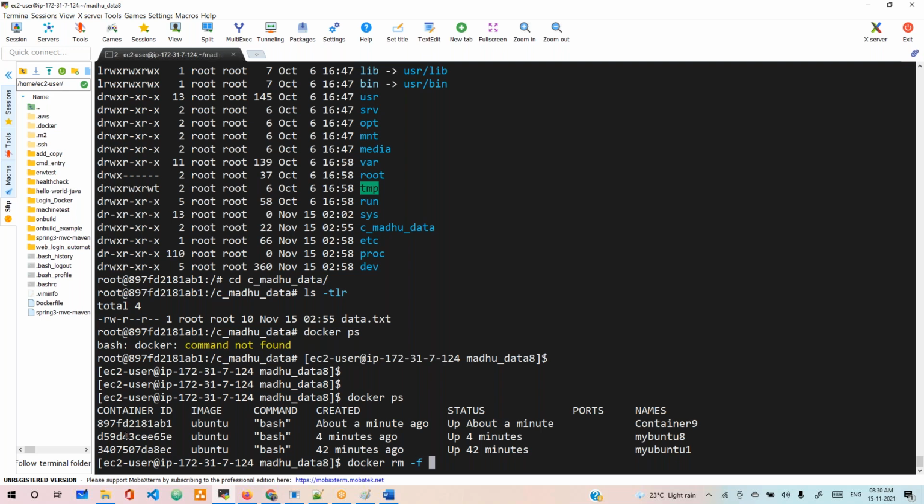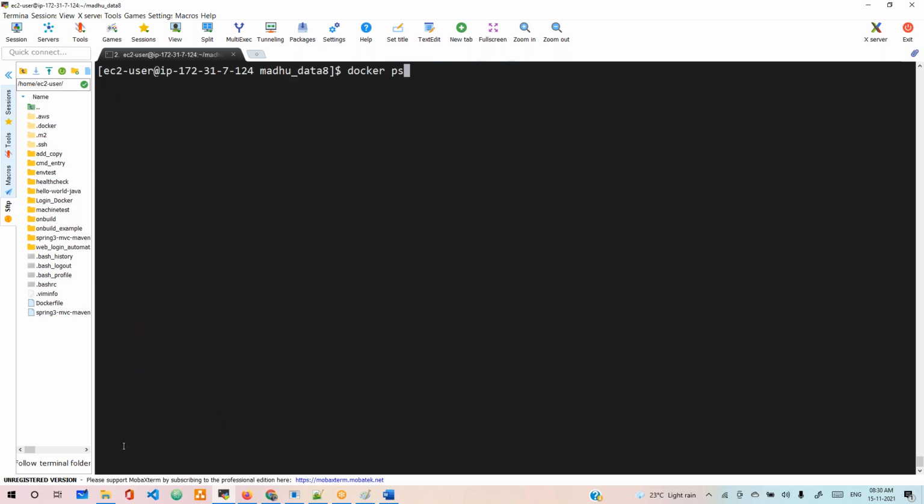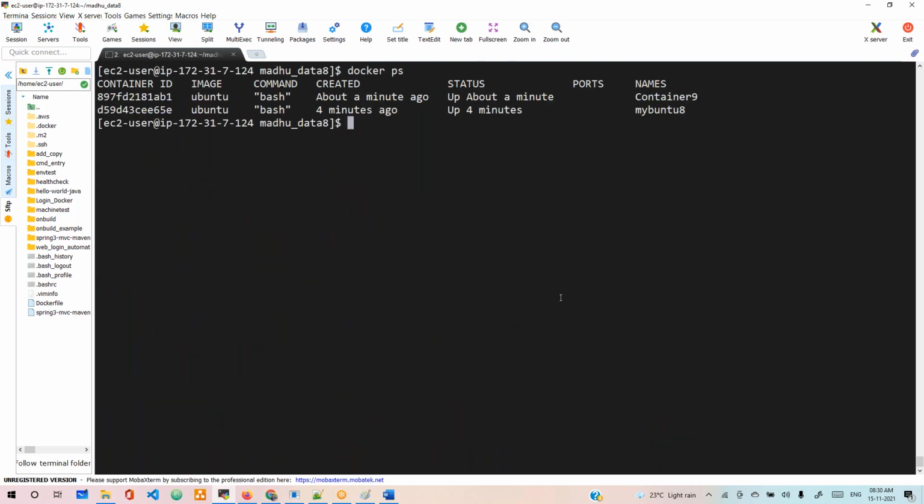And this container, what is the container? This is the unwanted container. We don't want it. Now from this container, I mount with this container, like even two containers will share the volumes. Even if the 9 container writes data, the 8 container will show it, and your system also will show it. If the system writes the data, that will also appear in the 8 container and the 9 container. Understand what I mean?